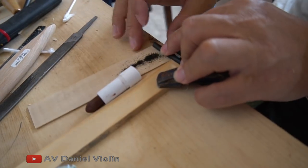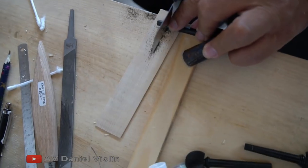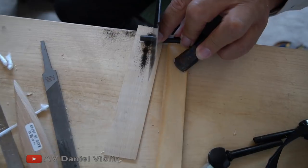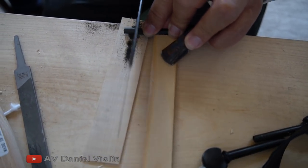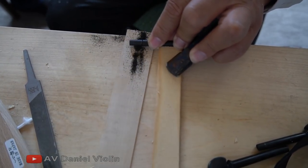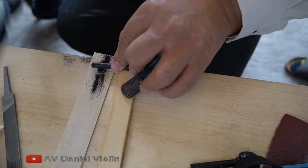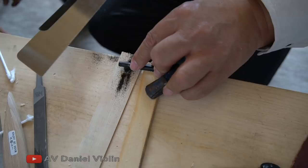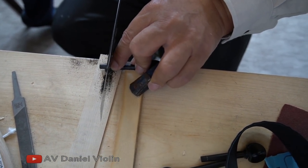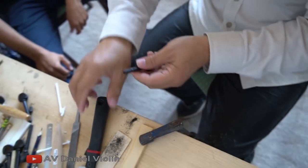I do one more, then I let you do the rest too, okay? You cut this line. The line is here, right? You don't cut on the line, but on this line, go like this. You have very good tools, more like Japanese tools. This is not Japanese, but almost like good Japanese tools. And always do both ways, don't do one way. Then we file it.